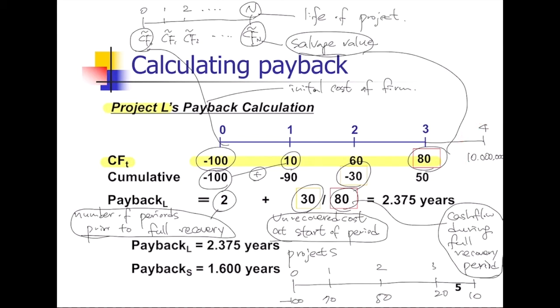So when we use the payback period method, project S is better even though project L is much better. After period 4 we can get more money, but according to the payback period method, project S is the more liquid project, right? So we cannot use the payback period except when the company has liquidity problems.